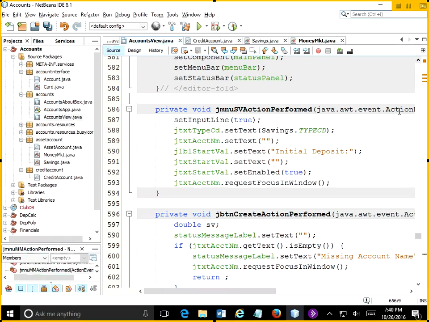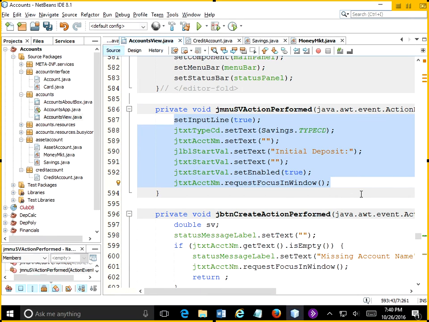So we should be able to go up and grab the code that we created for the save action. We've got this set input line, so we're going to set it to true. Obviously, we're going to use the money market type code, but the account name is cleared. The starting value is still initial deposit, or the label for the starting value, and then that's cleared, and then you enable it, and the account name gets the focus. So I think we can actually grab all of that code.